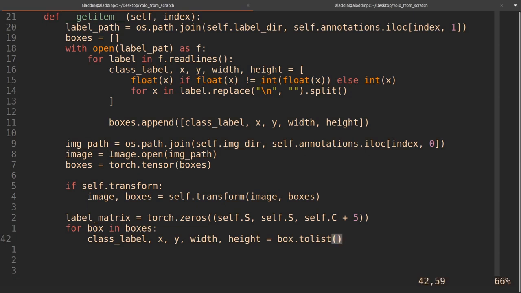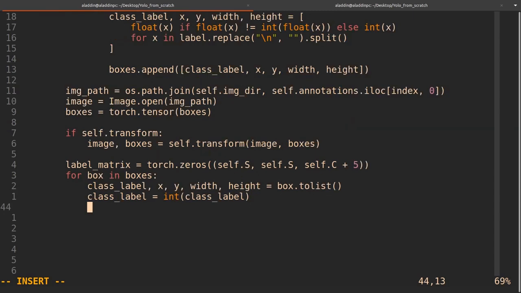So this looks kind of weird in a way. Why are we converting it to a tensor and then converting it back to a list? But I think the idea is here that if we're doing any transformations, you most likely are going to do them in PyTorch. So that's why we're doing it that way. And then here we gotta convert them back. But yeah, you could probably also change them in this. But anyways, we're converting it back to a list now. And let's just make sure that the class label is in fact an integer. So let's do int of class_label.